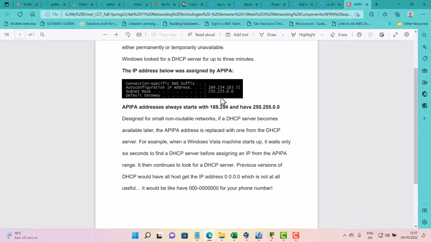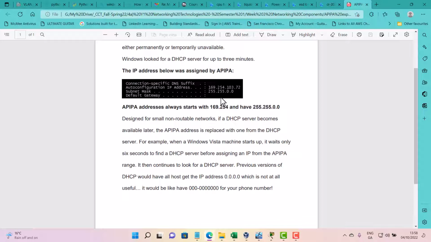So why would that be good? Why would automatic IP addressing be good? Imagine there's 100 of us here, and we normally get our address from DHCP, but all of a sudden the DHCP server is not working. But because we have APIPA, we can at least assign ourselves an IP address on the same range, 169.254, and we can talk to each other. Fair enough? Now, does it have a default gateway though?